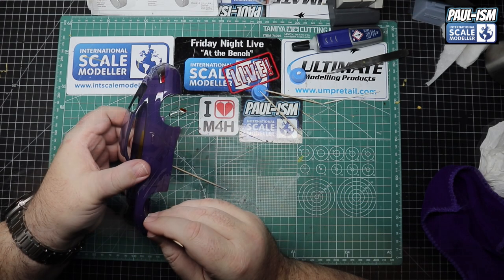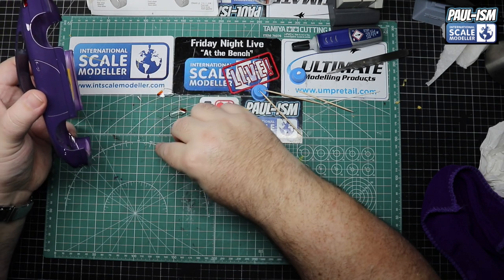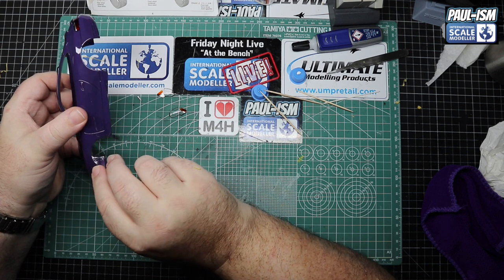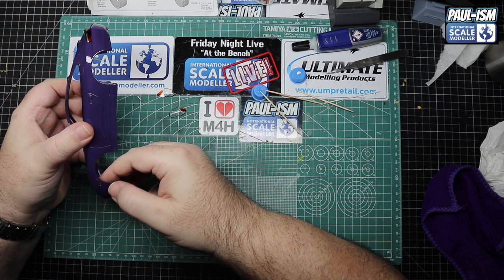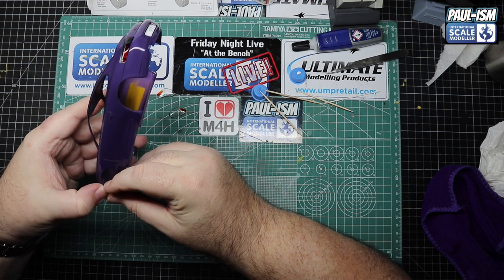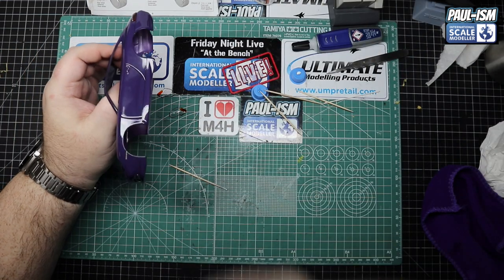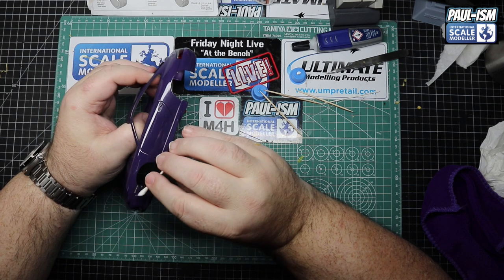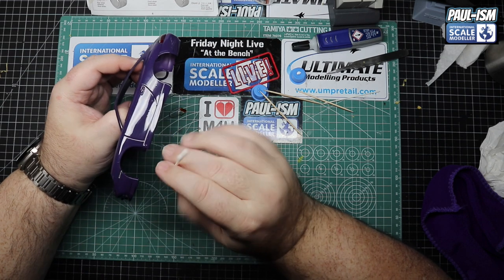Job done. And then our side repeaters, done exactly the same way, backed in bare metal foil. We've got a bit of Deluxe Materials Glue 'n' Glaze. Pop that in there. A little bit tight these are, so just get them in, slide them in from the back to the front. And then that's it, like so, and then just push it in very carefully until it's fully home. Cotton bud, moistener, again, I didn't lick that at all. And just wipe off any excess glue. And then repeat for the other side. And that's those done as well.